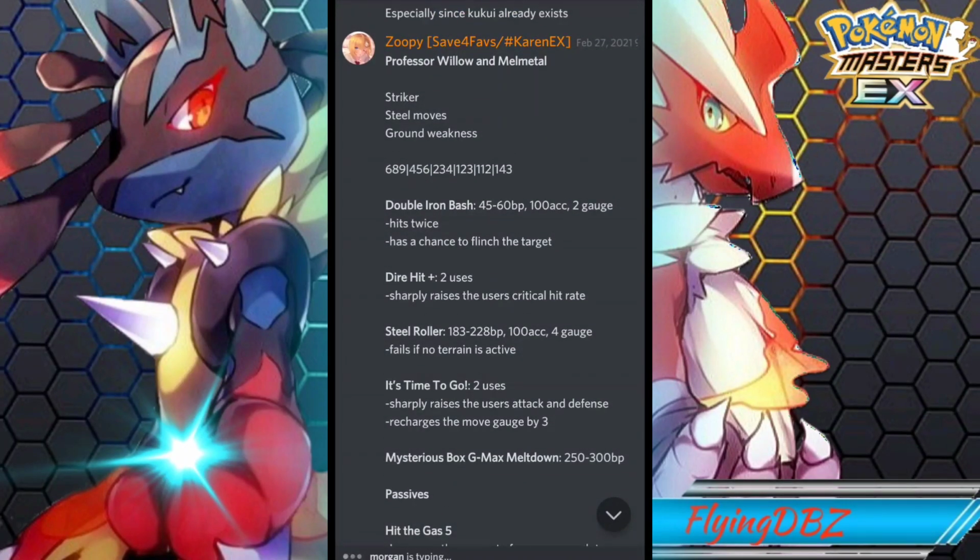Dire hit 2, or higher, dire hit, sorry, cannot talk. And then he has Steel Roller, 183 base power to 228 base power, 100% accuracy, and a 4-gauge move. Fails if no terrain is active. Okay, so that's the drawback with Steel Roller. If there's a terrain, this move is going to hit, but if there's no terrain, then the move is going to fail. So that's actually really interesting. And then for the training move, they're going to have It's Time to Go. 2 uses, and sharply raises the user's attack and physical defense, and recharges the move gauge by 3.